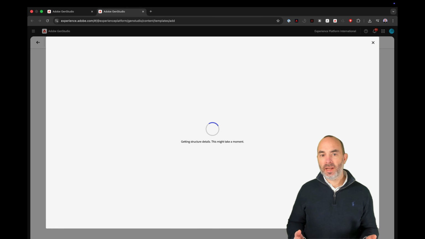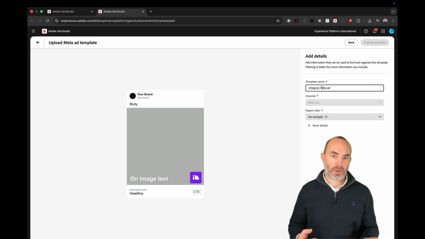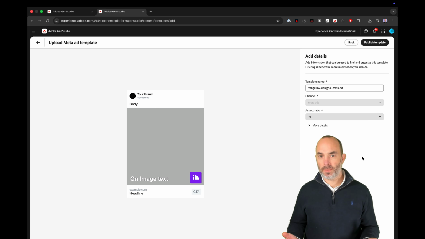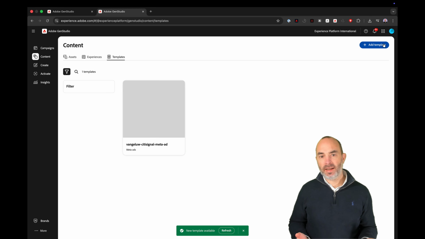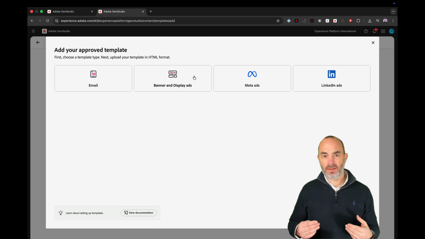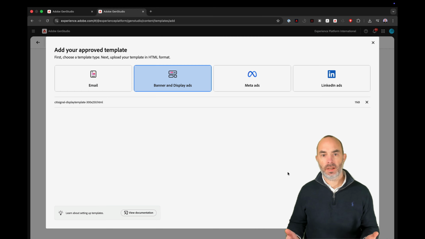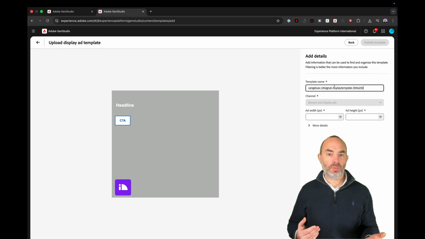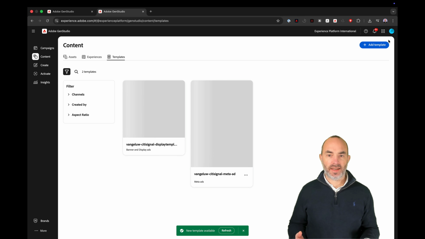For every type of communication that will be targeted at customers, the starting point will be a channel-specific template. Templates use HTML and inline CSS, and placeholders are used for elements like headline, body, call to action, images, and more. You can also adapt your HTML template using Handlebars templating language so that content generation becomes dynamic. City Signal has generated a number of templates that I'm importing here now, channel by channel. You can see the Meta Ads HTML template code here, including a preview of the template and an indication of which dynamic fields have been detected in the template.